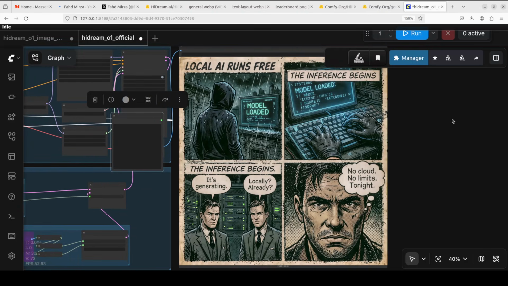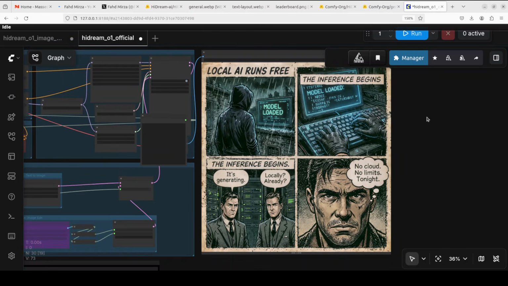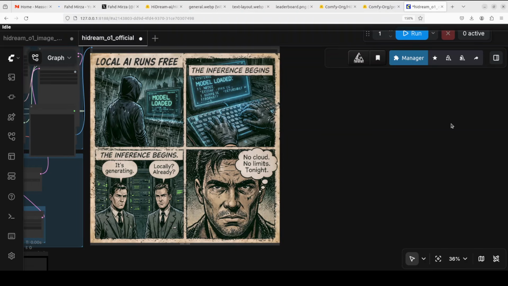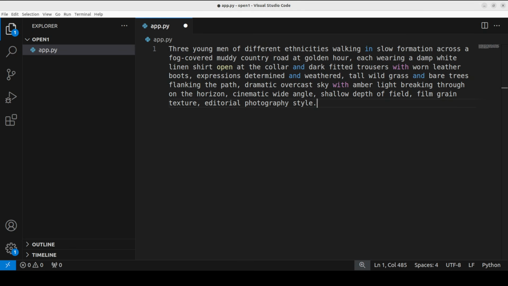The spacing issue is ComfyUI's old issue. Anyway, there you go. So I think it is handling the text pretty well. The comic strip also shows some age, which is fine. That is what I asked it to do. I'm quickly checking if there are any typos. I don't see any, but if you do, let me know. But overall, I think it has done well in terms of the comic strip if you just match it with that prompt. Let me generate another one.